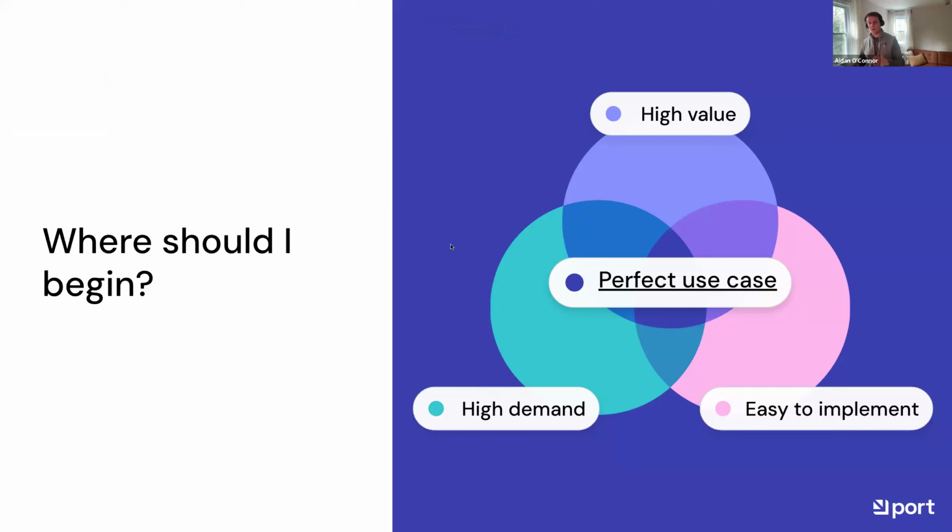When picking those first things, I think a lot of people want to go for the most complicated, cool use case they can do. But I think we find that the simplest thing, the thing that offers the highest value to the most amount of people, that's demanded the most and easiest to implement is the perfect use case. So maybe instead of something really complex like changing all dependency versions based on a vulnerability at the click of a button, really great, might not be used that often. Something like rotating a key in Azure Vault, for example, might be a better use case since it's something that might be day-to-day used by developers.